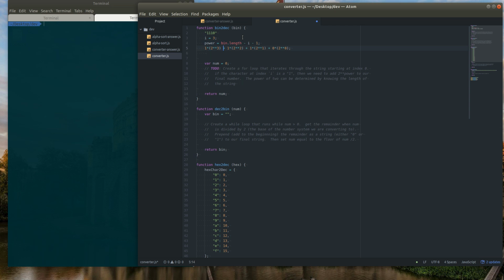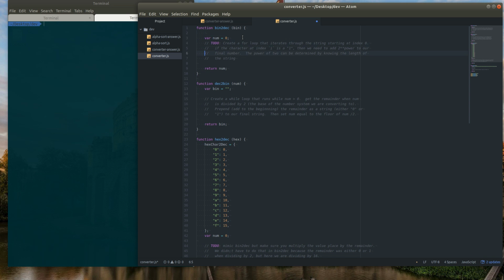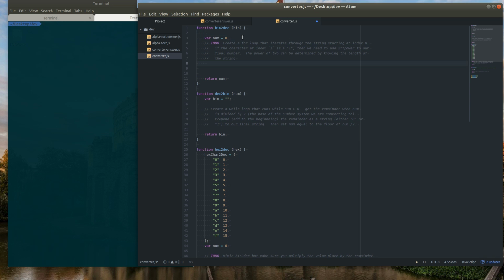And so all of these would be 2 to power. As you go through the loop, power is going to be this, and each time you go through the loop you're going to add the digit, if it's a 1 or a 0, times 2 and calculate that power. Okay. So basically here you make the loop, and inside the loop you're going to have power equals what we just set up there.